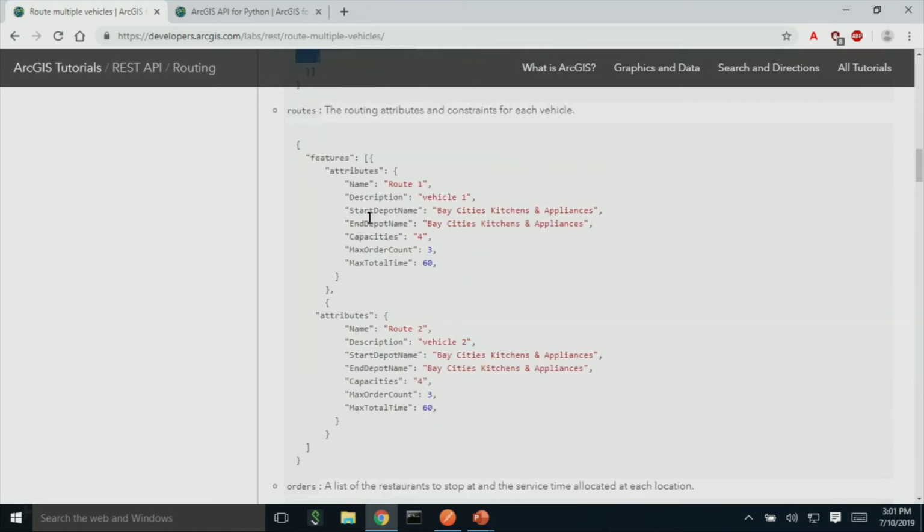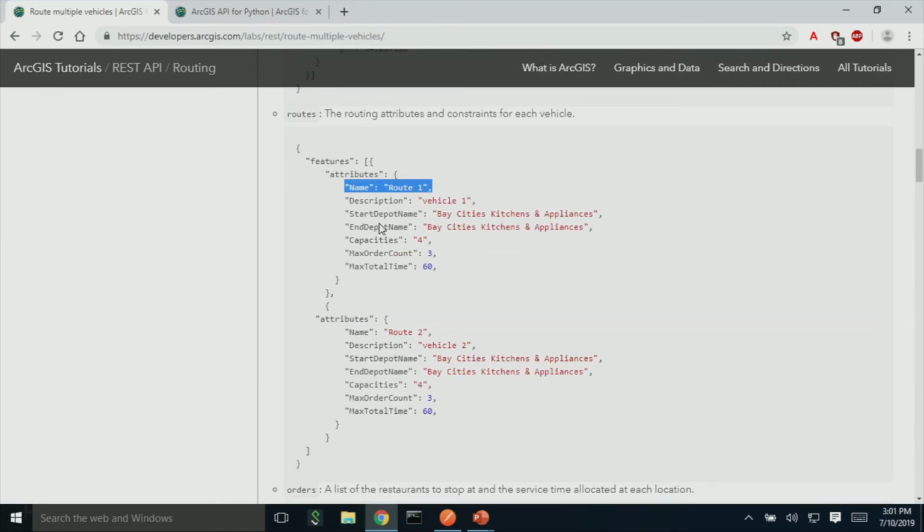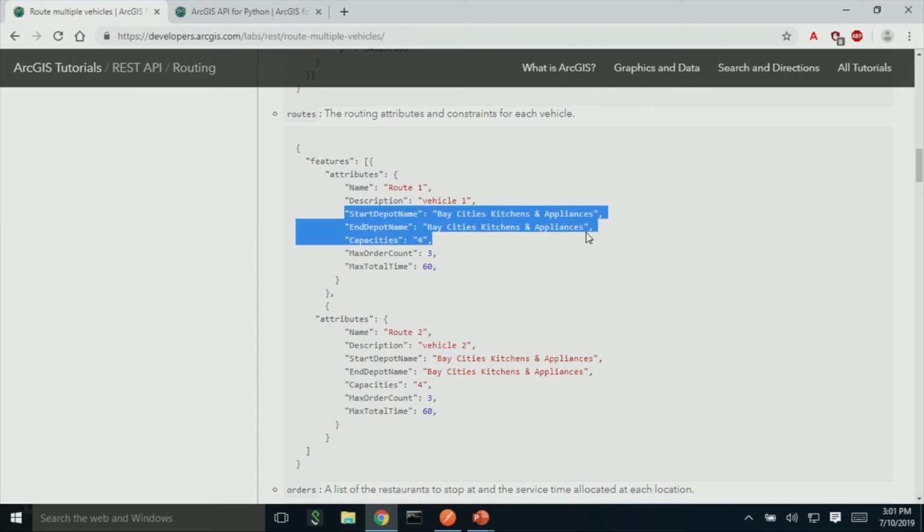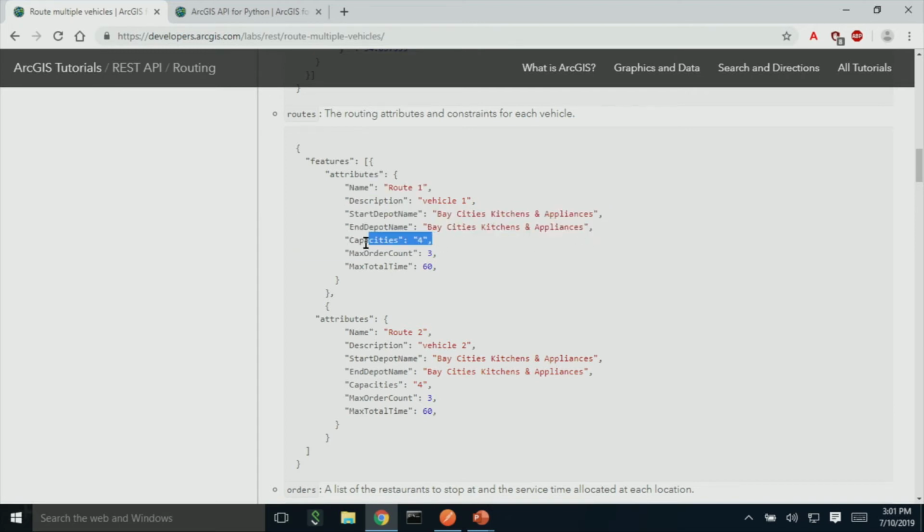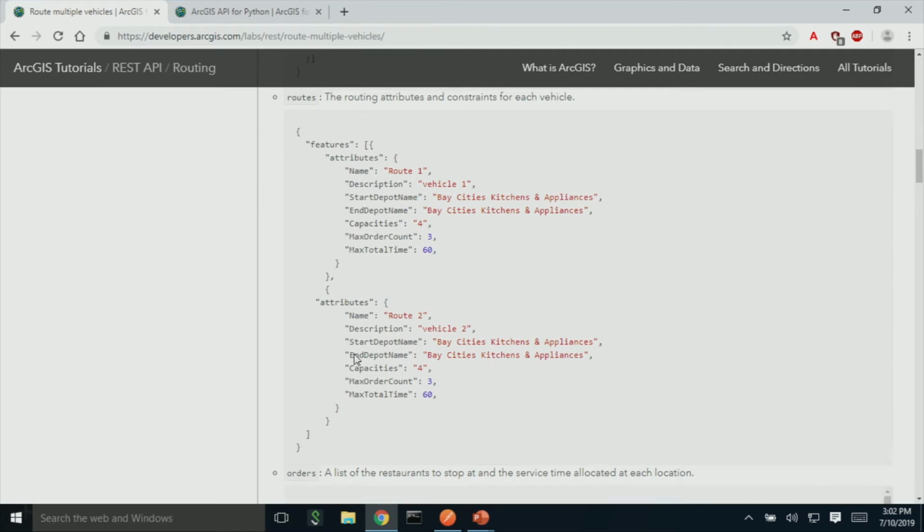For routes, we have the route name, the start and end depot name, the capacities on route, max order count, and max total time. So if you observe, the parameters are the same as what you saw in ArcMap. It's just that it's a JSON string compared to what you had in ArcMap.